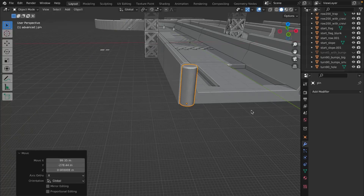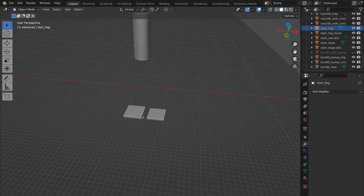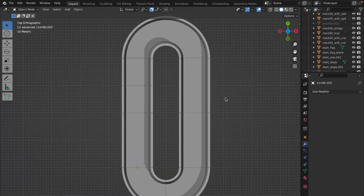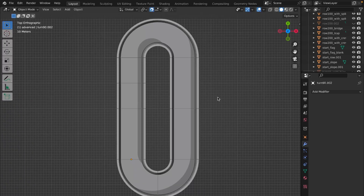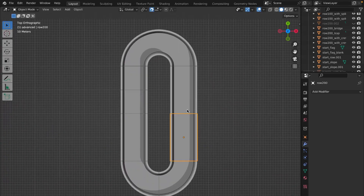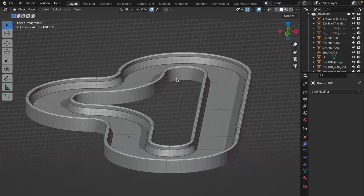You can also use magnets if you want — you can print those squares and fill them into the gaps in the starting line and in the sign above. Here I'm going to show you some map ideas for you to create. You can see the pieces you need and print just those. If you have Blender, you can import all the STLs and try to build your own layout before you start printing.